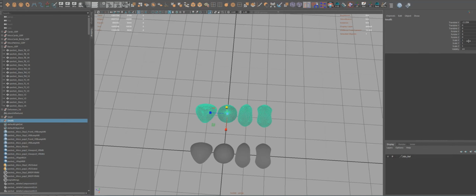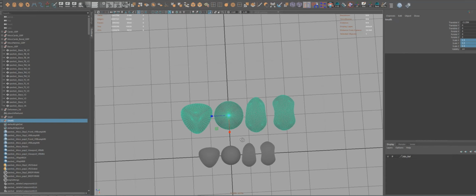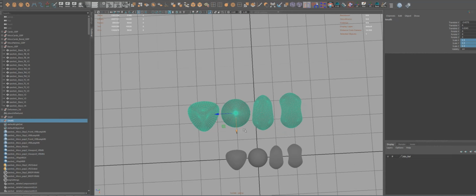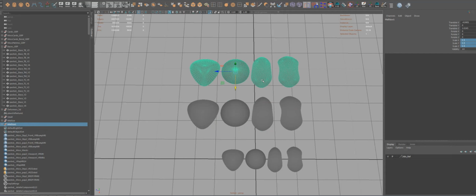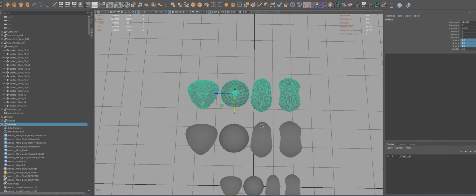In the scene that I show you, I use these three different sizes, and they are going to work with different things. So if you are going to make moss in small branches, you are going to use the small size.